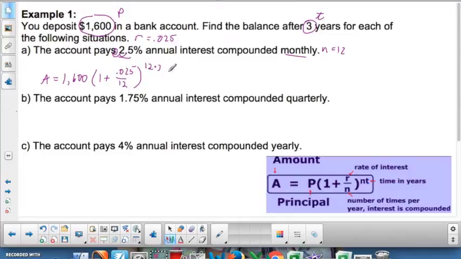Now it's just a matter of putting this in the calculator, and different people approach it different ways. I tend to just put all of this in the calculator at once. I might multiply that 12 times 3 in my head, but everything else I'm just going to plug straight into the calculator. Make sure though that you're putting all your parentheses in the same spot in the calculator as it is on your paper, because it's going to change your order of operations if you're not careful. So you want to make sure it goes in correctly.